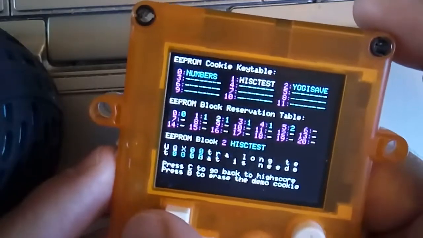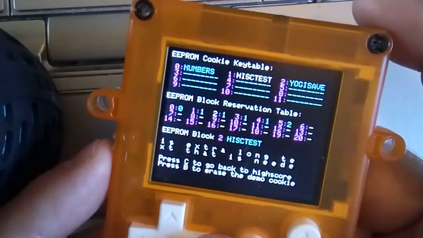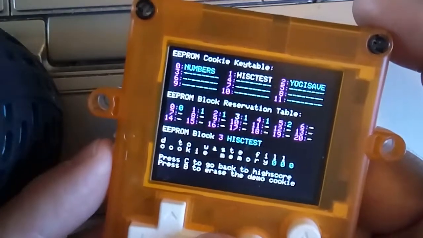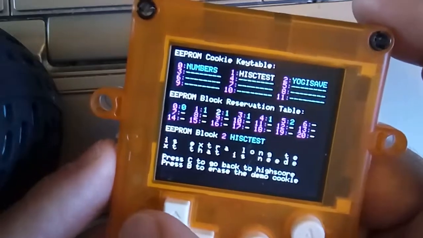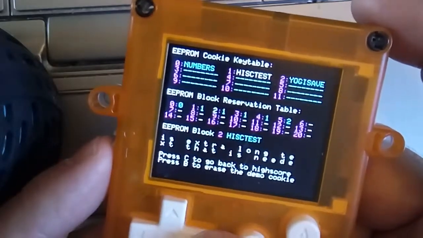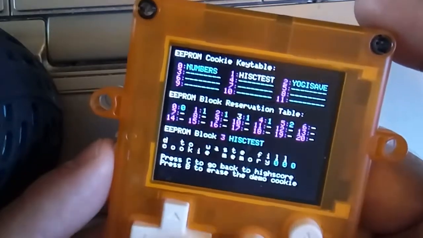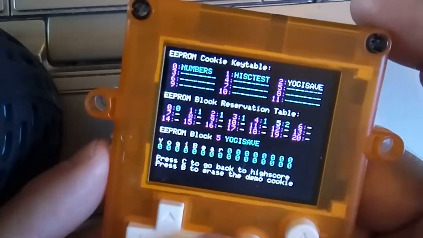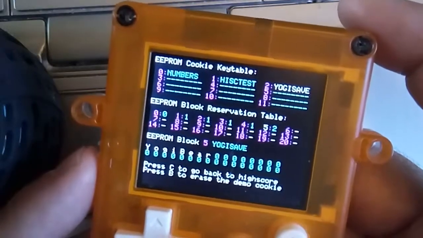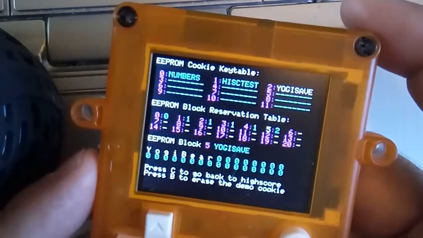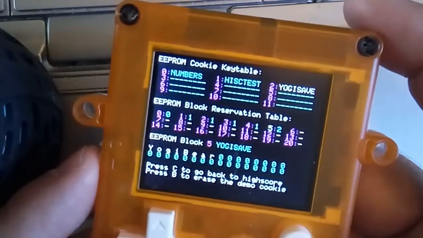You can see the data that starts with "this is extra long text that is needed to waste fill cookie memory". This string extends past several blocks and ends over here. And finally in block number 5 we have the yogi save cookie that only contains the text yogi bear.